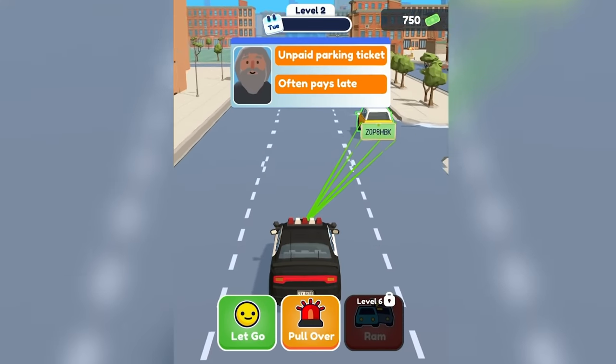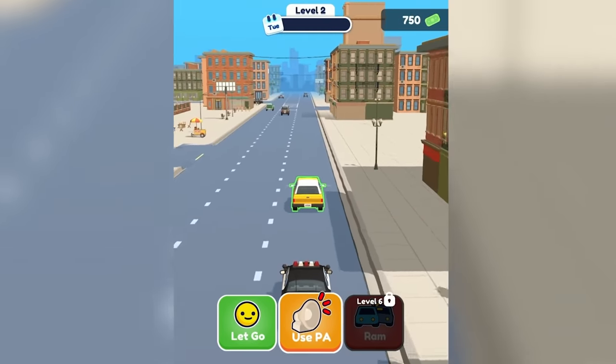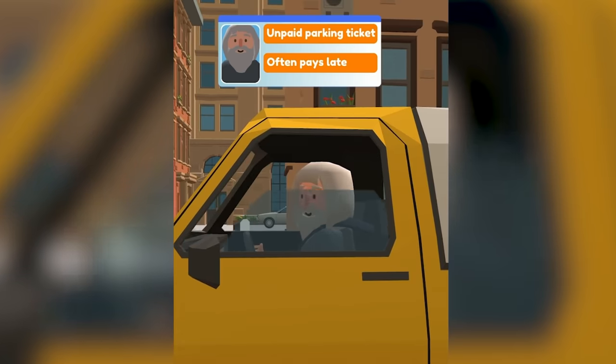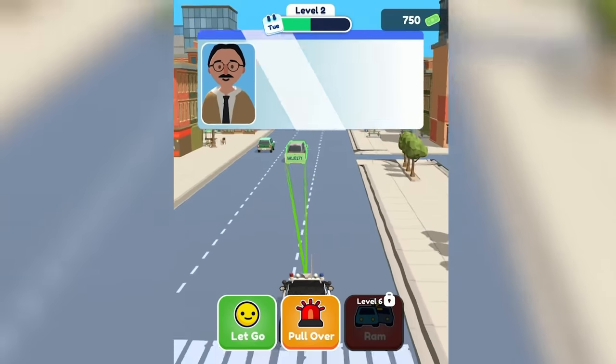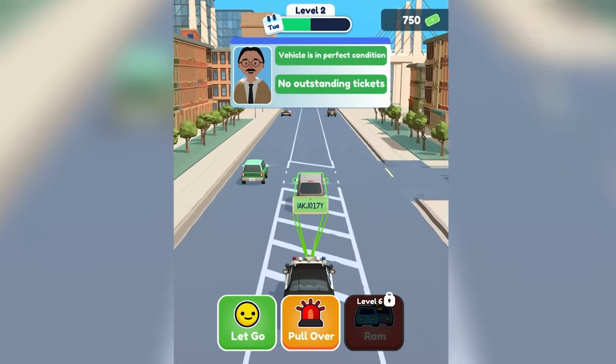Okay, so we got this person. Unpaid parking ticket, and they always pay late. Okay, I want to use this little horn. Please pull over. Okay, so that was our upgrade. Yeah, you got unpaid parking tickets. That's a fine. I don't get what we're doing right now. All right, let's scan some more people here. Vehicle's in perfect condition. No outstanding tickets. You know what? We're going to let you go.